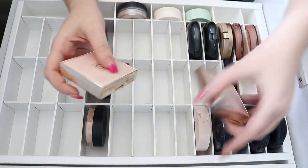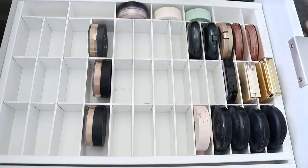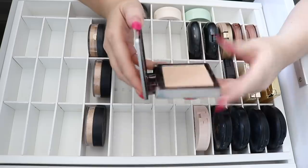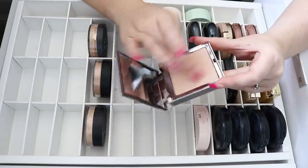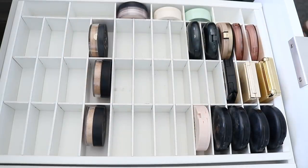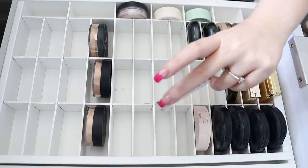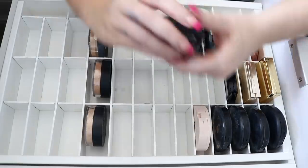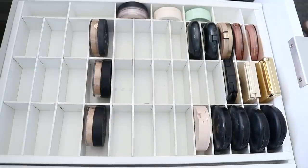I've also got this Illuminizer Translucent Beauty Powder by Urban Decay — you can see I've used it and it's got a little shimmer. I feel like I might give this to someone else because I don't reach for it and I prefer a little bit of coverage. I'm gonna get rid of this one too because it's smashed. This is just a cheapy Essence matte powder, and I've also got this blur powder by EG Lips — I think it's a Korean brand — but I'll get rid of that too.